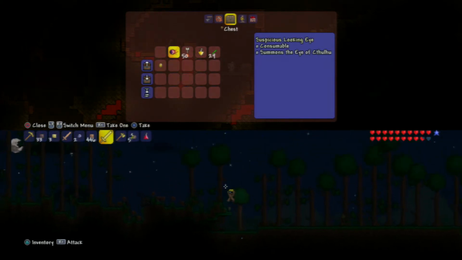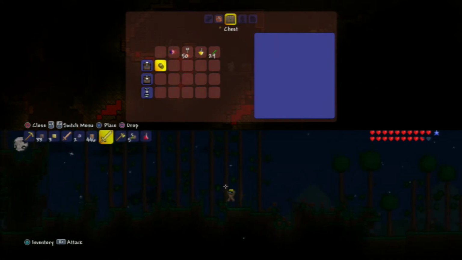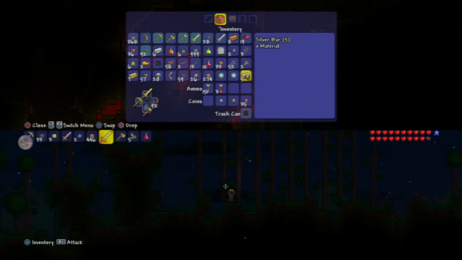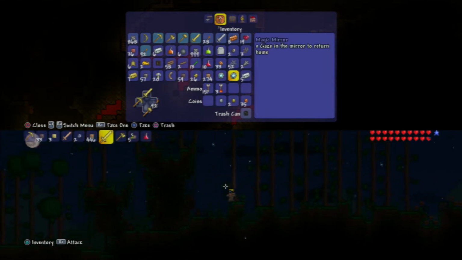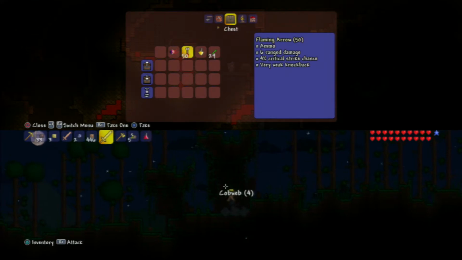What is this? Gold coin? We got the best kind of loot. Well, a really good kind of loot. A gold coin. Have we ever even found any gold coins? Yes, we have, right down there. Look, it says coins. I see now. Look at that flaming arrow.